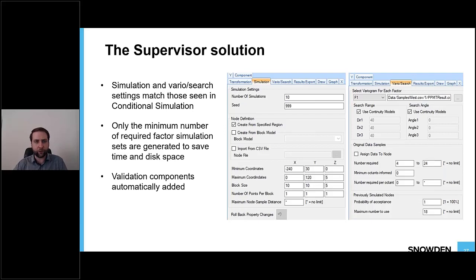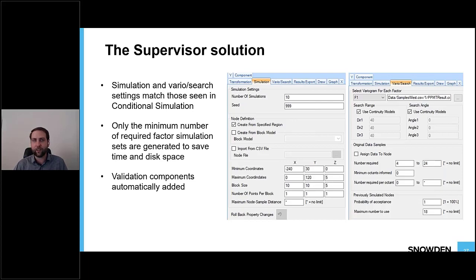Once it's done, it'll give you the block size which you requested, all reblocked. You'll have the point data there if you need it. You'll have that reblocked data set, and it'll go ahead and add a few validation components that we've put together specifically for the multivariate simulation and form the base of validation components. And we've got a few more to come in some of our upcoming releases, but I think that it provides a nice, good start for anyone that just wants to have a look and check and validate that the results that they got are reasonable and match the input data.